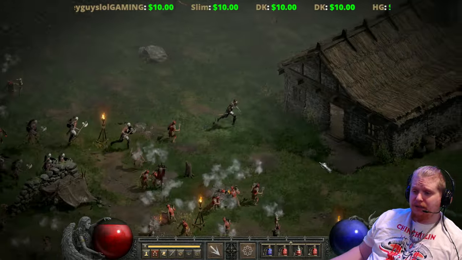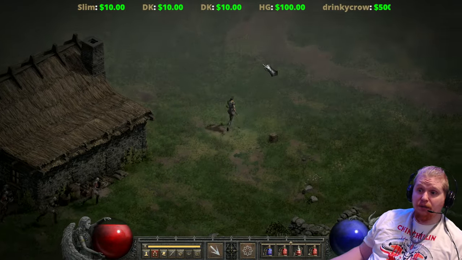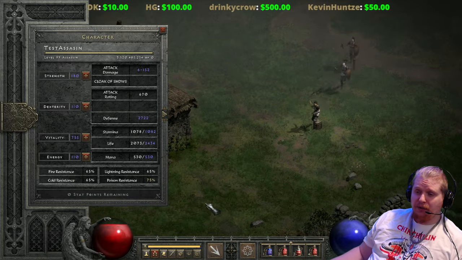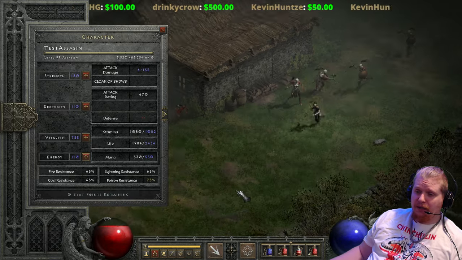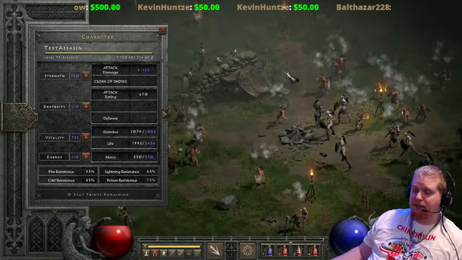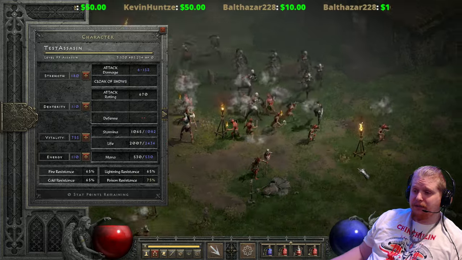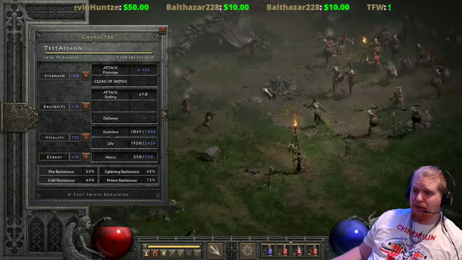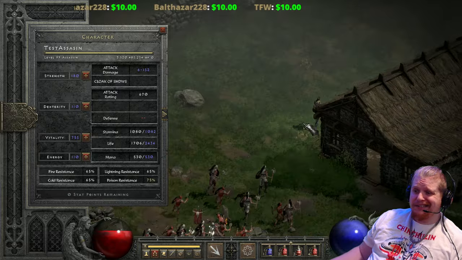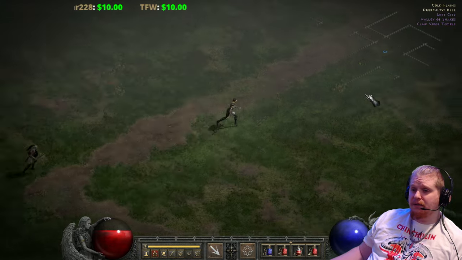So for 37 seconds, I now have a pretty decent little defense bump, which is not going to go away until the ability goes away on the monsters. Now, from what I've been able to gather, Cloak of Shadows is actually comprised of several different effects. The defense ability is separate from the effect on the monsters.